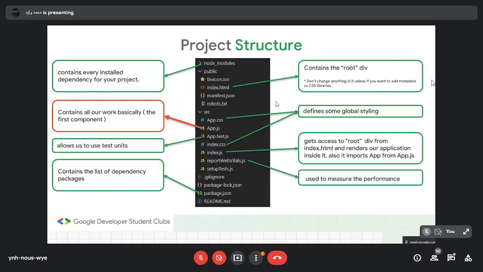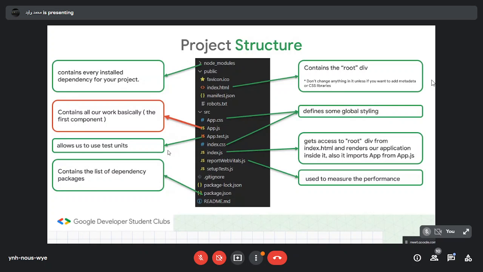Okay. For the App.test.js, it allows us to test units. In case you have taken a course in the university, I don't know if you have or not, about testing, how to create tests and such things.